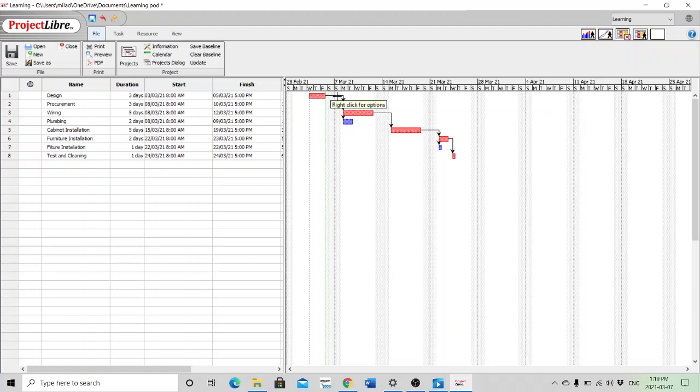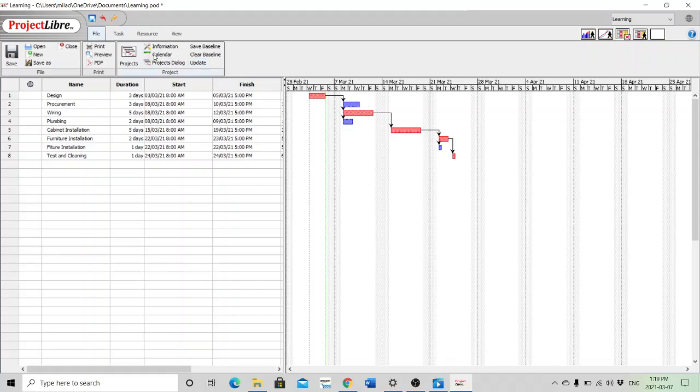Saturdays and Sundays are not working days and all other days are working days, and you may have 8 hours working in each day and 40 hours work in a whole week. So if you want to change this calendar, for example, in my country, Saturdays and Sundays are working days and Fridays are non-working days. So to set this, I go to calendar in the file menu.